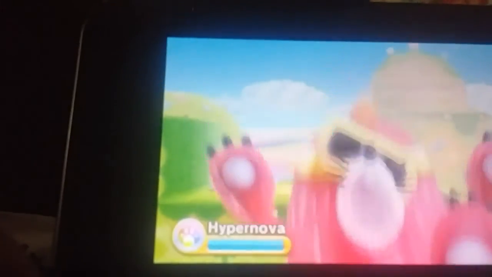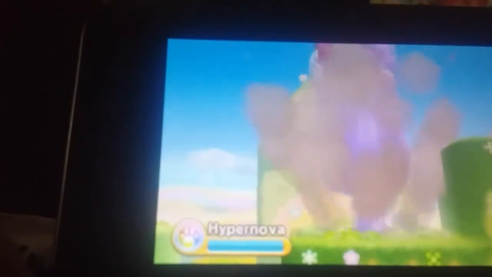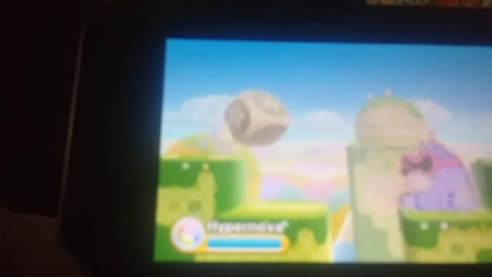But look, here's this mini boss, the mole. See, with hypernova, you need to suck up this and jump back at him. And this one, he tries to trick you with that cardboard one. Boom. See, now it's time for this one. See, it'll be a lot harder because there's two places he can get out.